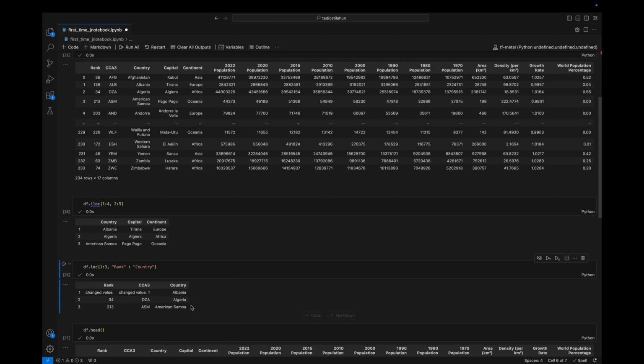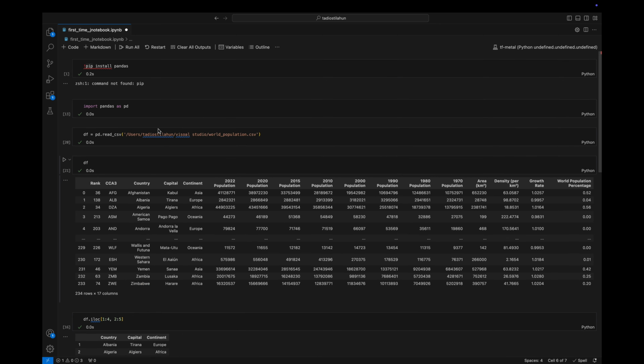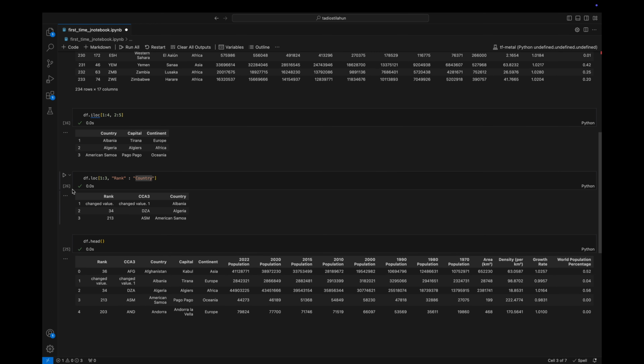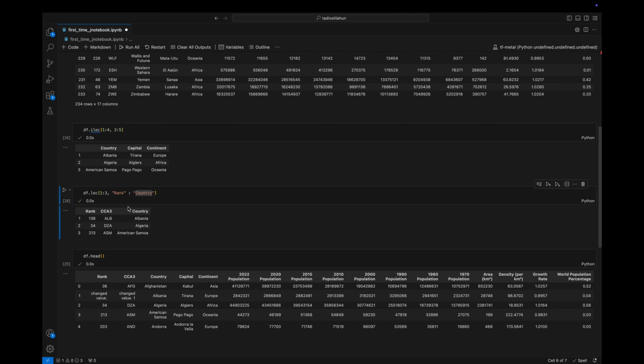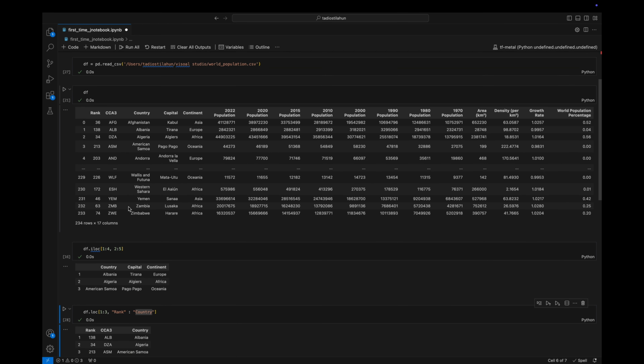Yep, okay, this is what we want to change. Let's try this one again and see the head. Okay, this is what we want to change right here.